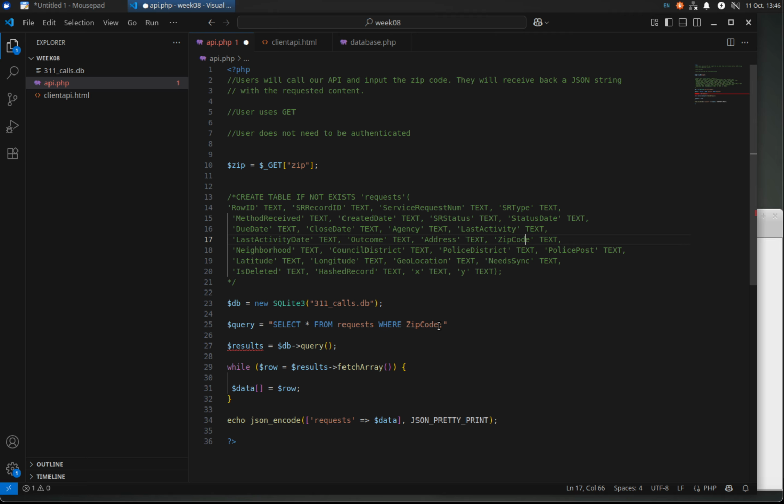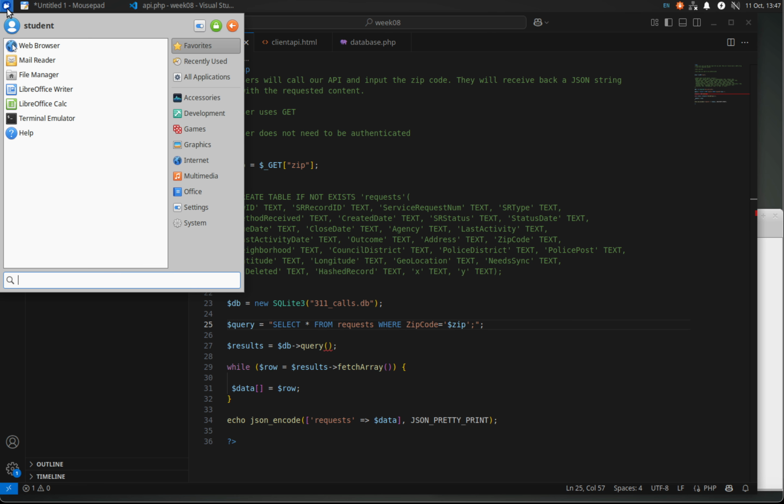So we need to use exactly that. Where zip code equals single quote, then we can throw in our zip, single quote, and we'll save. We need to make sure we put our semicolon at the end.